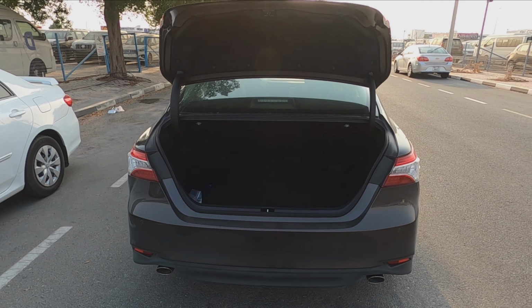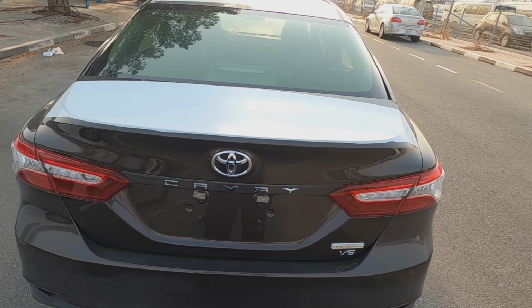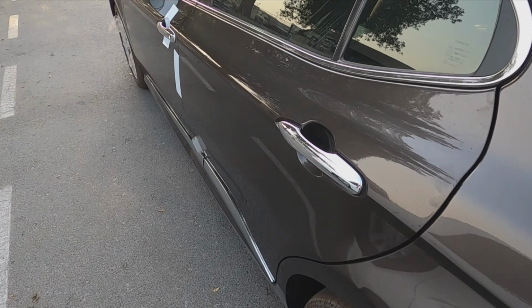Closing in, you have a ton of storage space inside. To be exact, you get 15 cubic feet or approximately 430 liters of storage space. You have some latches on the edges, just in case you want to tie up the luggage to avoid rolling. Then you get a standard car toolkit nicely placed inside the cover. And on raising that, you get a 20-inch spare wheel. Now the trunk can be opened automatically, but you don't get any closing buttons, so you need to close that manually. Let's go ahead and open the rear door.